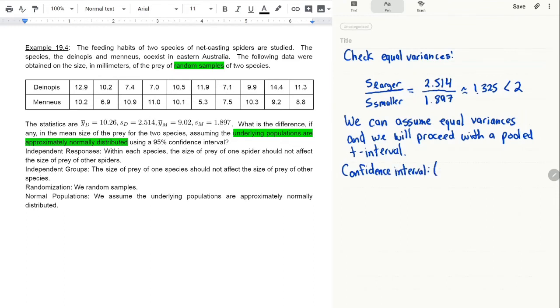So here we want to look at the difference between the means. So we can look at finding the difference between Danaus and Minopus. Now it doesn't matter which difference we define it as. We can find the difference between Menaeus and Dinopus, or from Dinopus and Menaeus. The only difference in the end is interpreting the confidence interval. Okay, then we add and subtract a critical value. Then we multiply this by a pooled standard error.